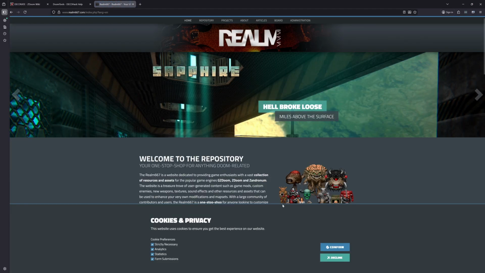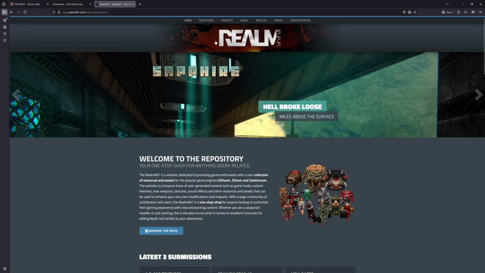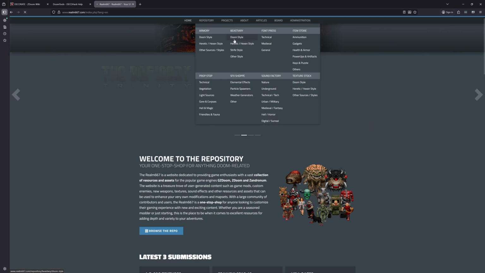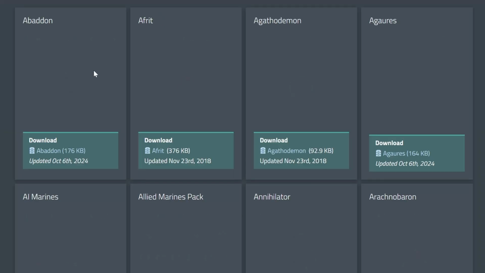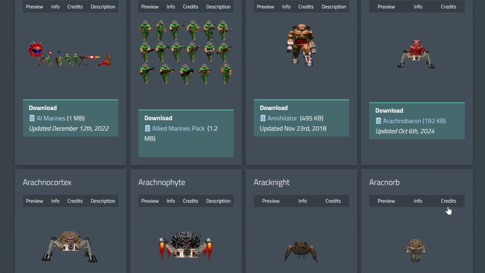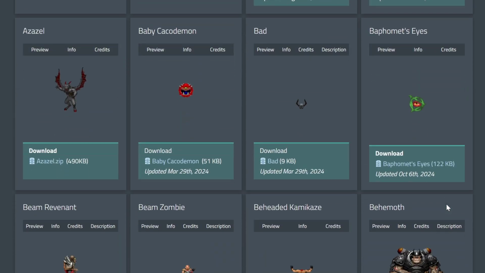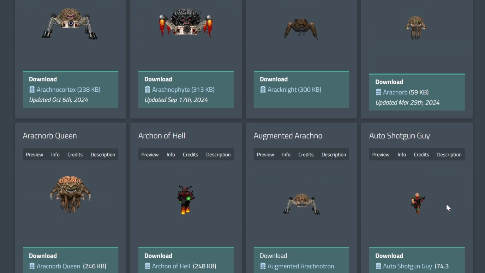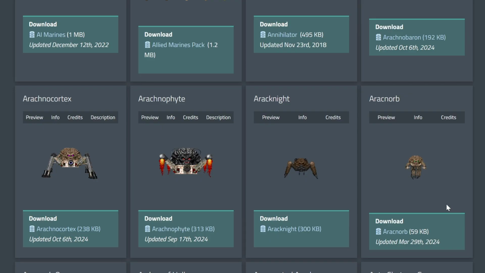Realm 67 is a repository of publicly available assets for Doom and Hexen and everything. So if we go to the Doom style bestiary, for example, click on the abandoned monster. All these monsters and assets on this site are supplied with Decorate code, which you then need to convert to DecoHack, but it gives you an idea of how everything works.